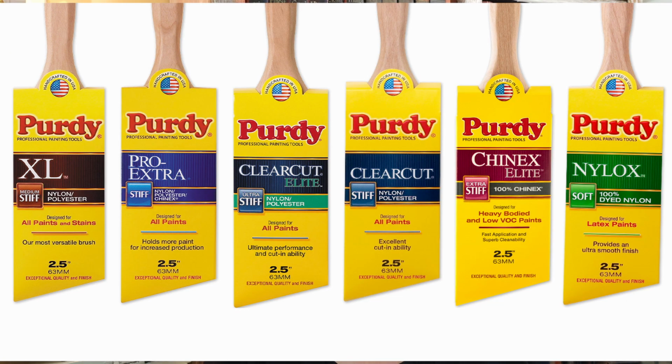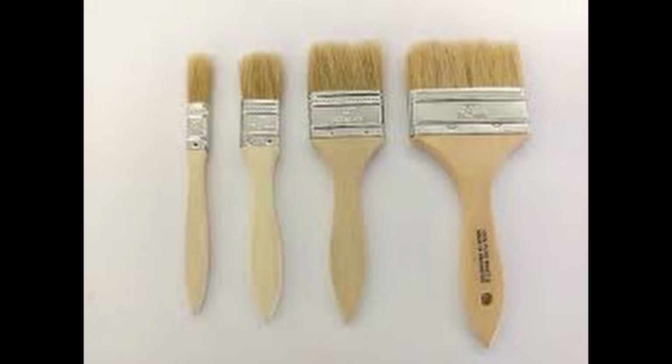Invest in a good brush that feels right in your hand. I like smaller brushes and my husband likes larger brushes. Do not be tempted to buy an inexpensive brush because you're just going to throw it away. No, no, no. If you take care of it, a good brush could possibly last for decades, and your painting job can too. Now it's time to paint.